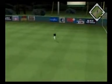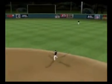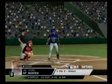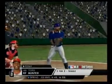Fastball, and he popped it up. Back into short right field. And that's going to fall. A base hit. Well, there's something to be said for being a good bad ball hitter. That one was out of the zone, but he got a base hit anyway. Corey Hunter will step in, 1-for-2 in the ballgame.